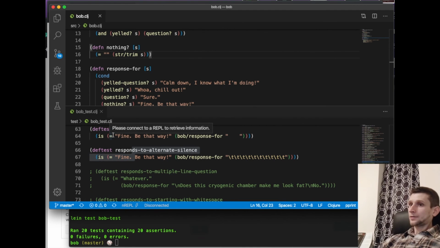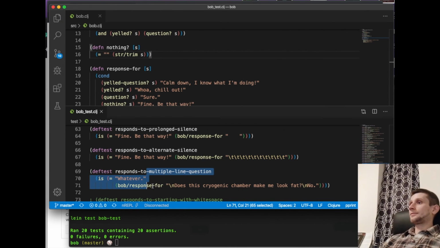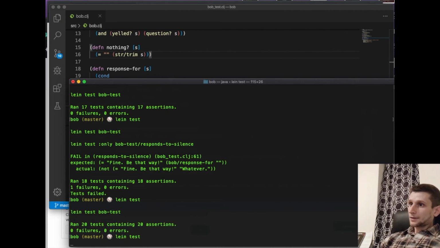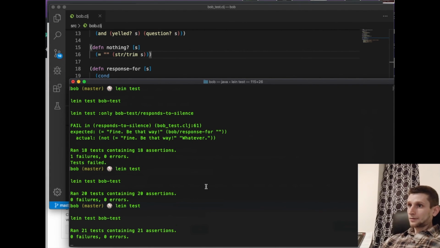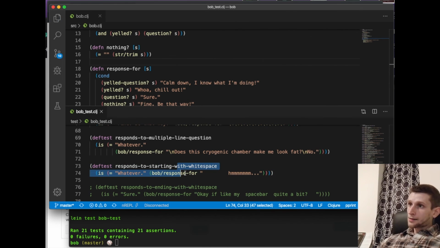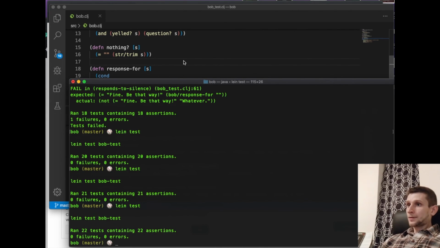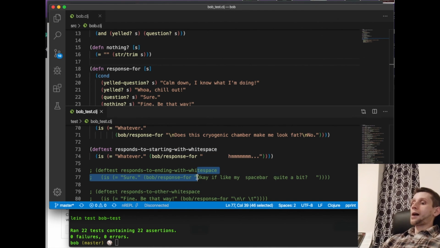But we're not done yet. We still have a few tests left. Battery's dying, but we're still going. So let's run this test. Passing. Test with some more white space. Passing.